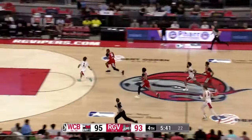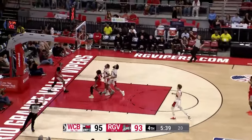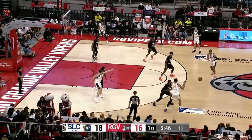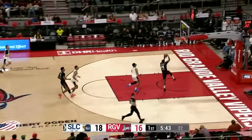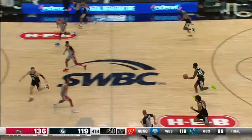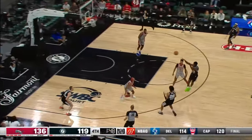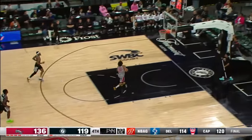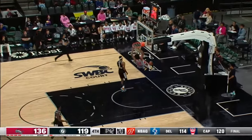Here's a steal by Hinton. Hinton against Gilliard, goes in and scores — got the foul! We saw Salt Lake City get it back. Now the Vipers have it back. Here's Hinton with a steal and a score. That'll lead to an outlet and a dunk — a thunderous one.